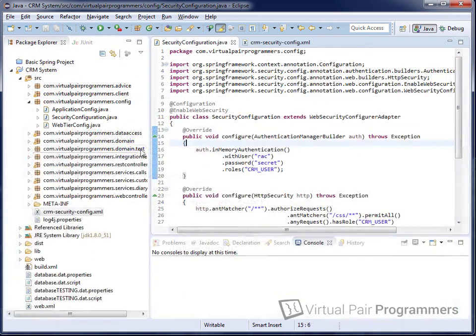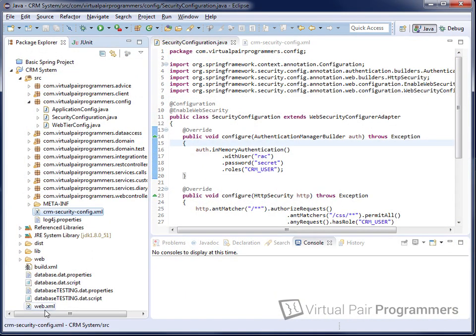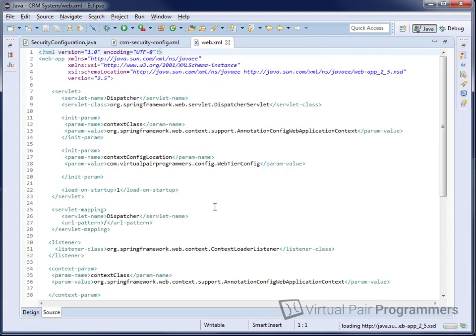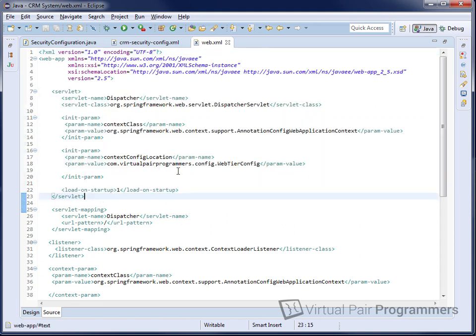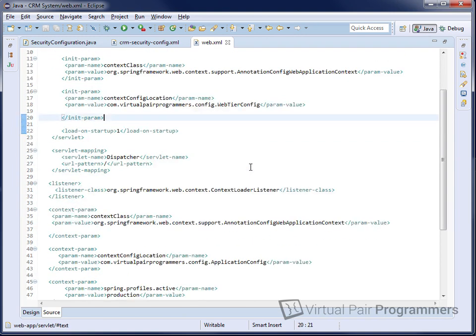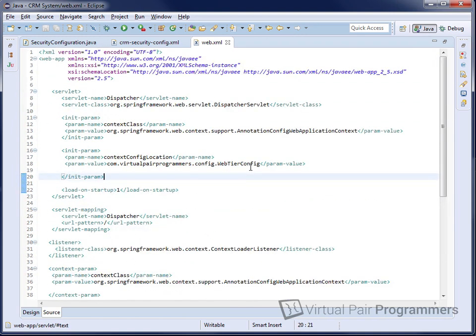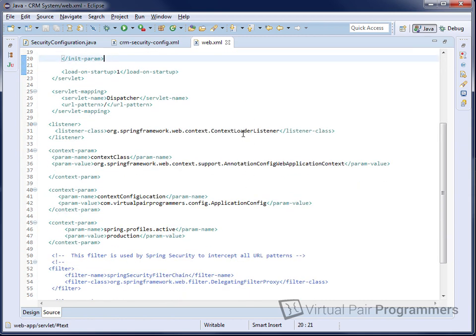Well, before we try this out, we're going to have to do one final visit to the web.xml file, and we need to point Spring at this Java class. Now, we don't include this in the dispatcher servlet configuration. That's strictly for the web tier. As we had it before, the security configuration needs to be read in by the context loader listener. And it's actually a simple job of just adding our new Java class to the param value that we had before. That's the configuration of our business tier. I think they can be space separated as well, but comma separated is fine.